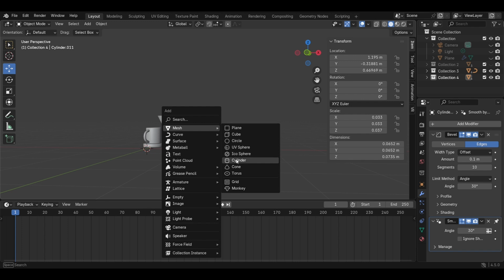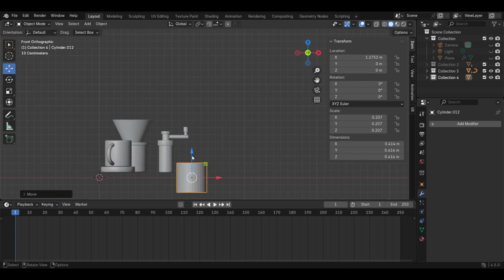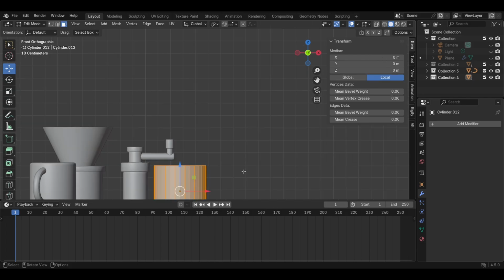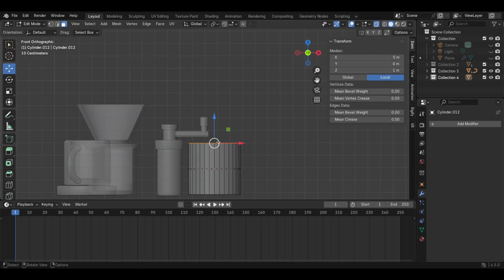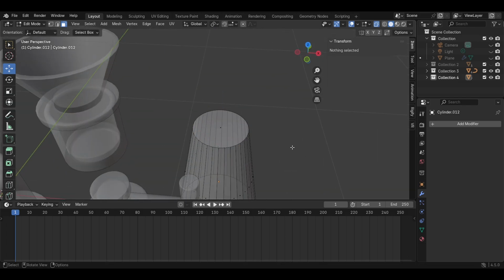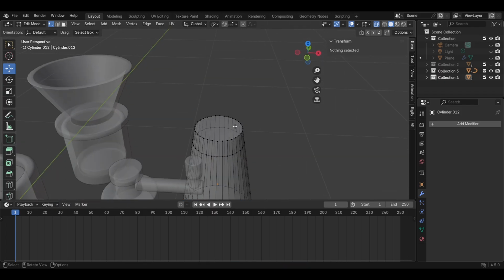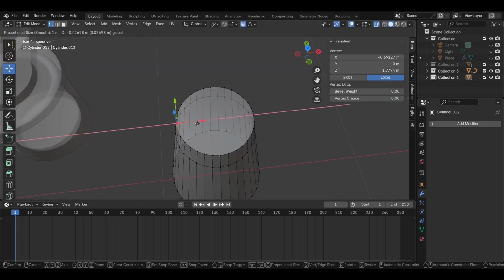Shift A to add the cylinder model and change the size. Select the top face and change the size. Press Ctrl R to add the line. Select one point and move to the side to adjust the shape.